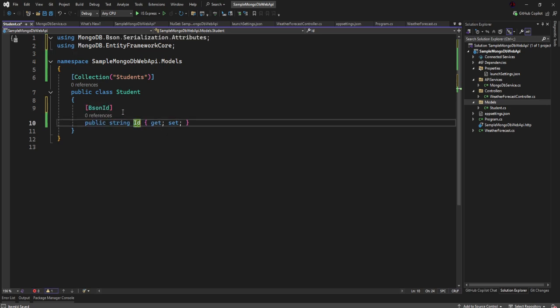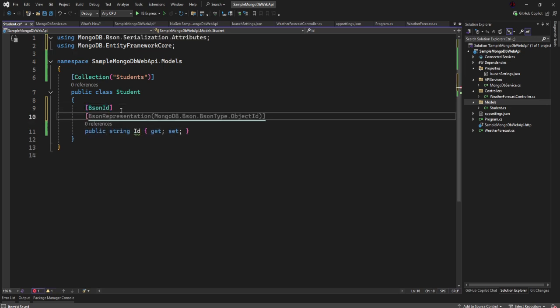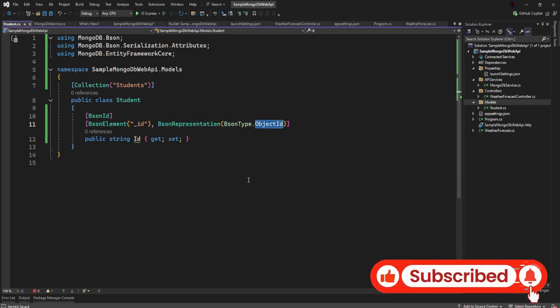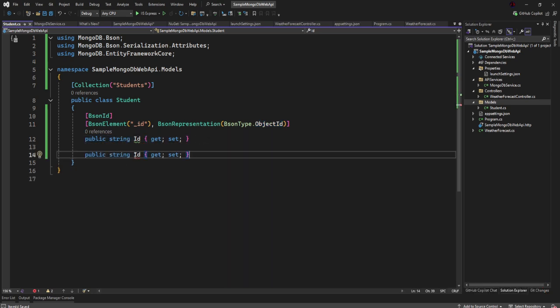I can also use BsonElement, and I can have this as the Id. Within here, I can also say it represents the object, so BsonRepresentation with BsonType.ObjectId. That's one. I can do another one for first name.